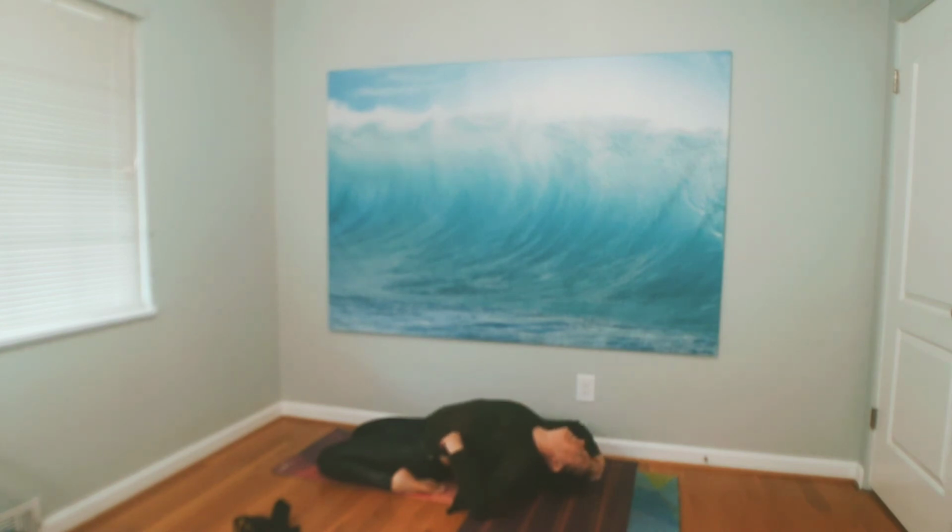Head is heavy, relaxed. You can reach for opposite elbows. We'll knock your knees a little closer together. Open your chest and breathe.